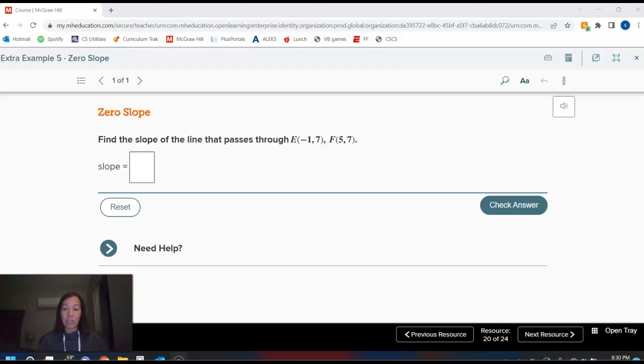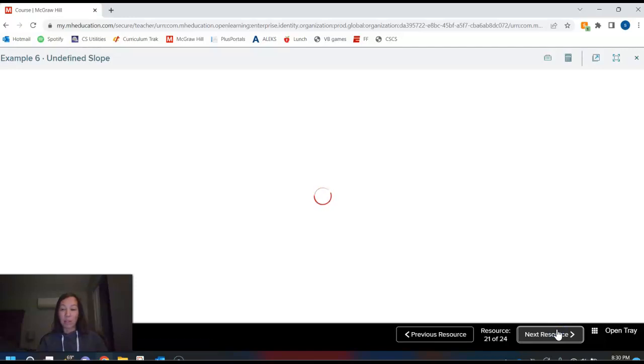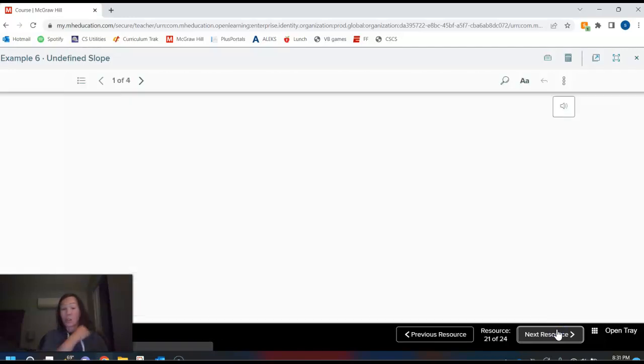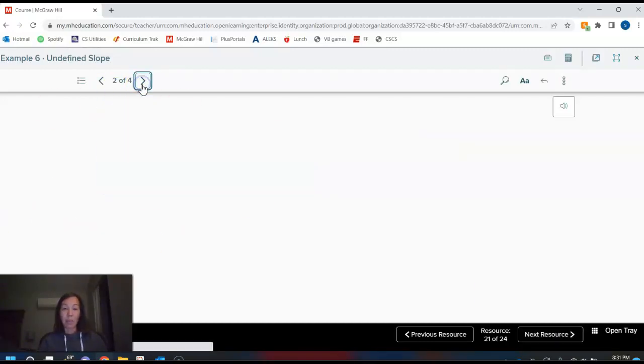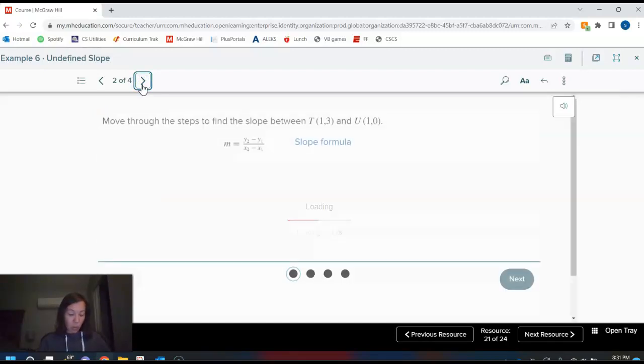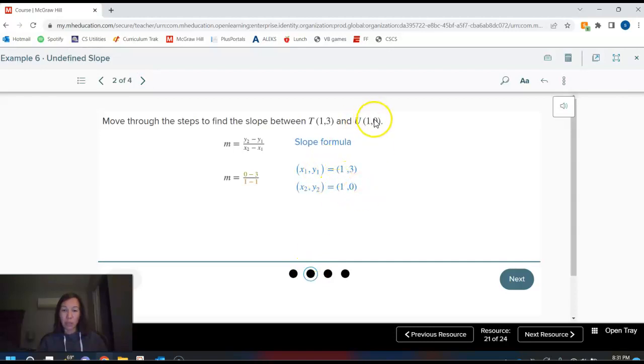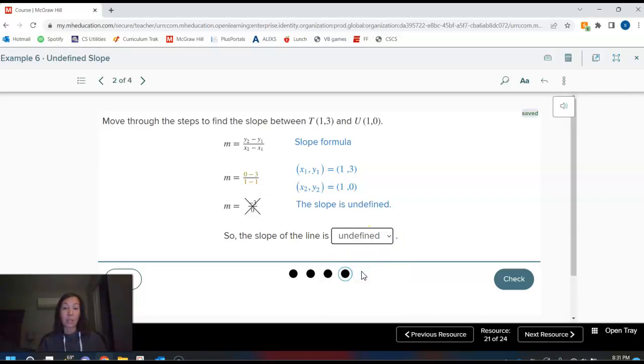And then last thing for today is lines that have an undefined slope. So if the line is vertical, the slope is undefined. But let's just look at what would happen if we tried to use the formula here. So if I was going to use the formula for this line, I know 2 points on the line. We're using the points 1, 3, and 1, 0. So plug those into the formula, x1, y1, x2, y2, 0 minus 3 over 1 minus 1. And look what happens here. You end up with -3/0. Can you divide by 0? No. So the slope is undefined.